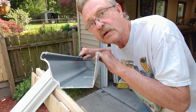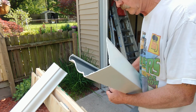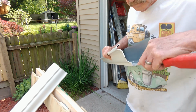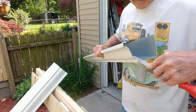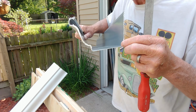Where the ends are roughed up right here, I'm going to use a file to deburr this. Something just like that, you'll get a nice clean edge.